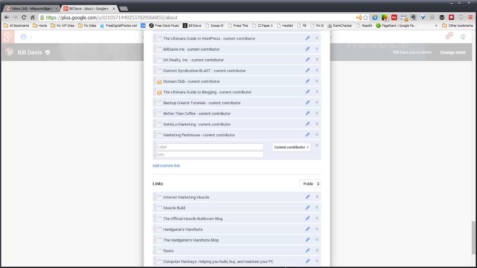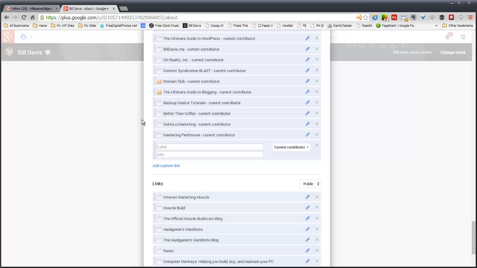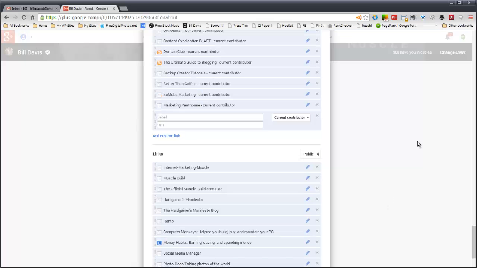All right. So then what you want to do is make sure that your blog profile, and I'm assuming you use WordPress, I'm not sure, but let's just assume you do for a second. If you go to your WordPress website, you want to make sure that your blog profile, your user information, contains your relevant author content. You also want to make sure that your profile pic is there. You don't want a blank picture on your Google Plus profile page.